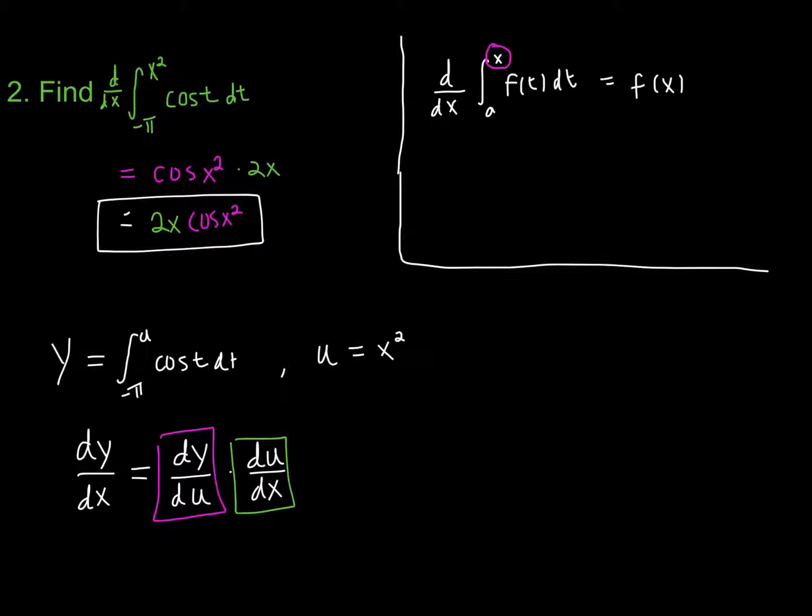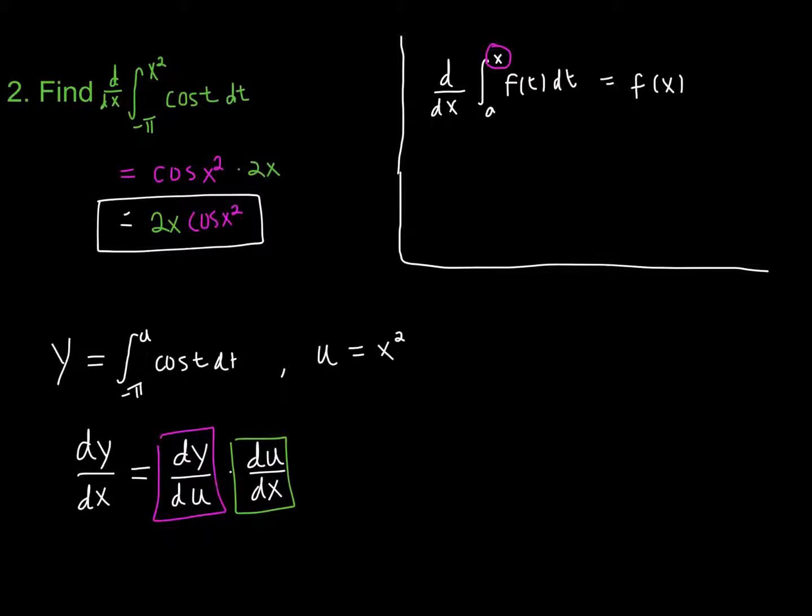In our previous problem, our upper limit was x, which meant that every time x changed, our upper limit changed by whatever x changed by, right? Its rate of change was 1, right? And now our upper limit is x squared. So the rate at which x squared changes with respect to x is 2x, which is why we need to account for this in our derivative, right? So we'll take the derivative of cosine, evaluated at this, which is cosine of x squared, but we need to implement the change which occurs to our upper limit when x changes, which is 2x.